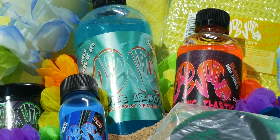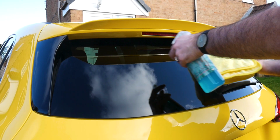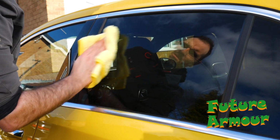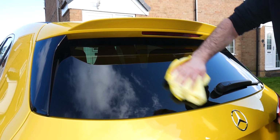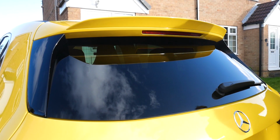So finally, we're going to be moving onto the glasswork. We're going to be using the Dodo Juice Future Armour that we've just used on the wheels and the exhaust. This isn't sold as a glass sealant, so I wouldn't use this on the windscreen at all. Only use this on the side windows and the rear window. To apply this, simply apply a small spritz onto the glass and with a clean microfiber, just work that in until it hazes off. Flip the microfiber over or use a fresh microfiber and buff till it's clear. As I say, I wouldn't recommend using this on the windscreen as it's not actually sold as a dedicated glass sealant.